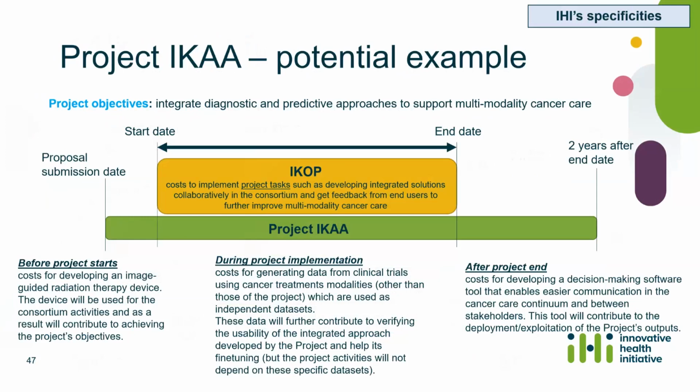And after project end, as potential IKAA, you could have cost for developing a decision-making software tool that enables easier communication in the cancer care continuum and between stakeholders, as this tool would contribute to the deployment or the exploitation of the project outputs. So those are 3 examples, but you have many more in the draft IKAA guidelines that I invite you to read, to have more insight into what could be considered as IKAA.